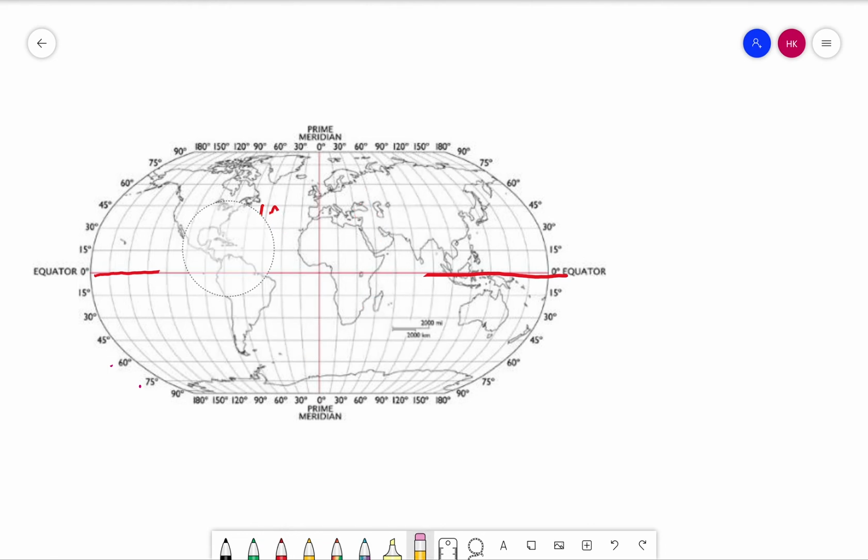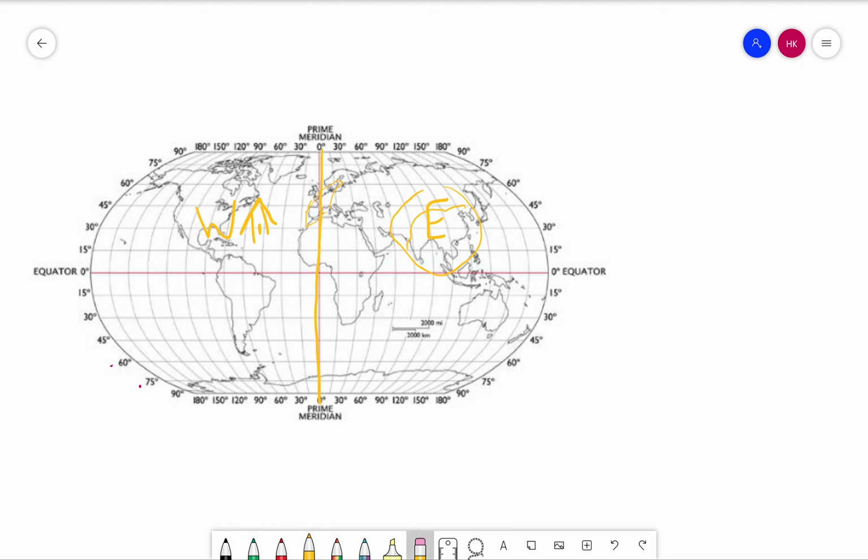But then the prime meridian, it divides east and west. Okay, remember we talked about west is our home. We live in the western hemisphere. If you hear about Eastern culture, a lot of times they're talking about Asian culture, which is right about here. And when they talk about Western culture, they're usually talking about the United States or even Europe because it's west from over here in Asia at the east.